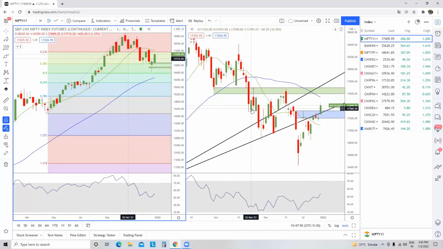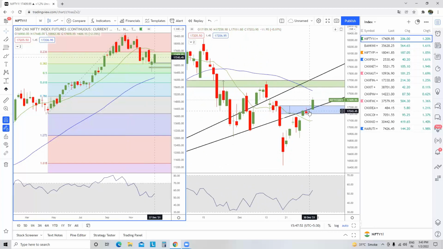So just for a small recap, currently the trend is flat in the Nifty futures, and the pullback which has started in the last few days, if this continues, then 17,500 and 17,600 could be tested. But if you want to see the entire state of trend in Nifty futures and in the entire market be changed, we'll need much more than just this couple of 100 points rally which could happen in the next few days. All right. So trade wisely and stay safe.